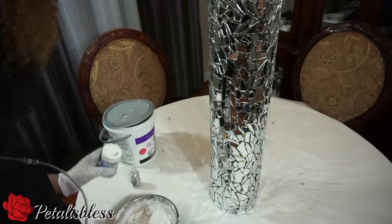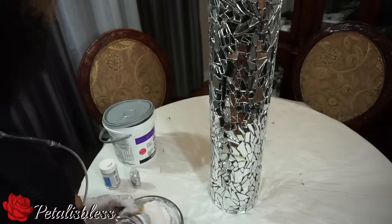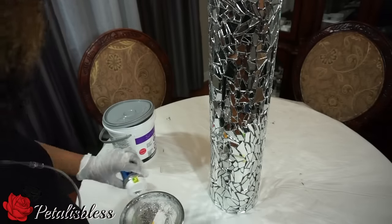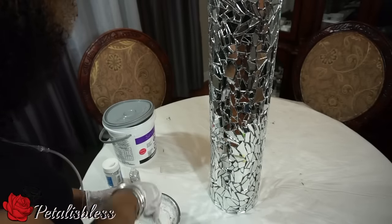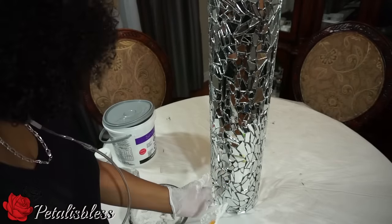doesn't the vase look lovely like this? Just like this with just the glass. I wish I could keep it like that, but without the grout, the glass can cut your fingers and it would be very dangerous. So I have to add the grout, but it does look lovely just the way it is.